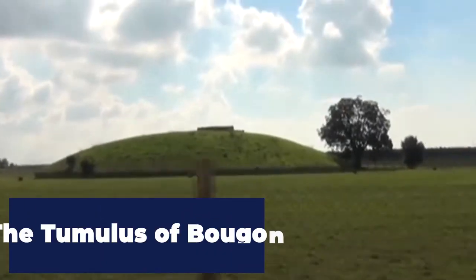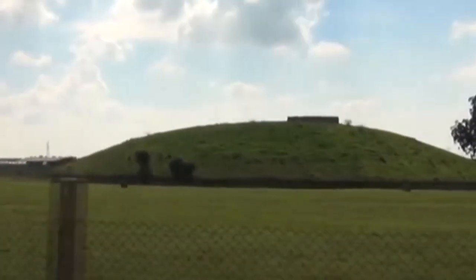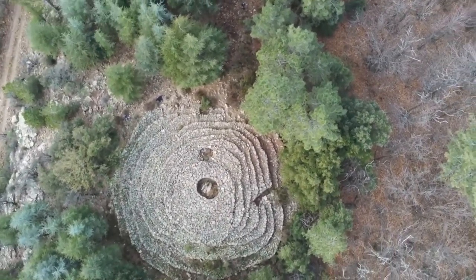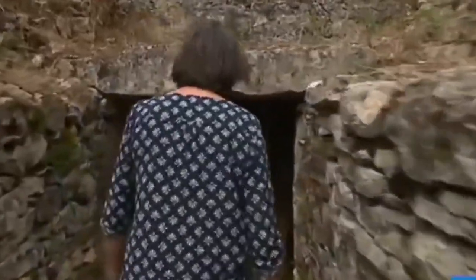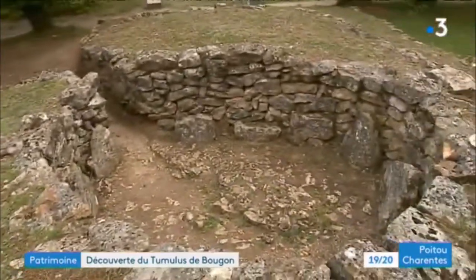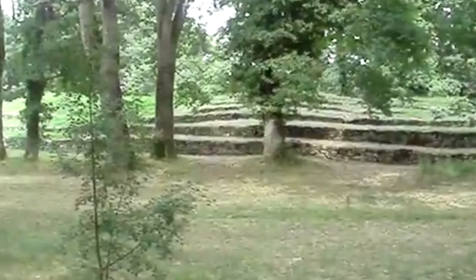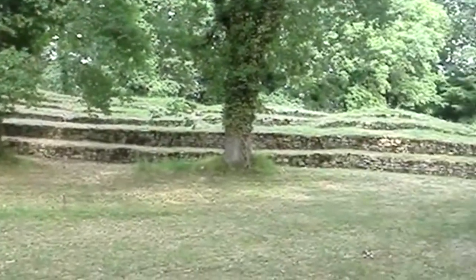Number 2: the Tumulus of Fugan. Perhaps one of the strangest ancient structures out there, this multilayered compound is the oldest entry on this list, built around 4800 BC. It is also one of only a few structures used by a variety of civilizations, with evidence showing it was used not only as a burial ground but perhaps as a location for cult rituals. What makes it even more incredible is that its 90-tonne capstone and various other multi-tonne stones would have been extremely hard to transport to the site, suggesting the Tumulus served a very important purpose — though to this day, no one is entirely sure how significant it really was.